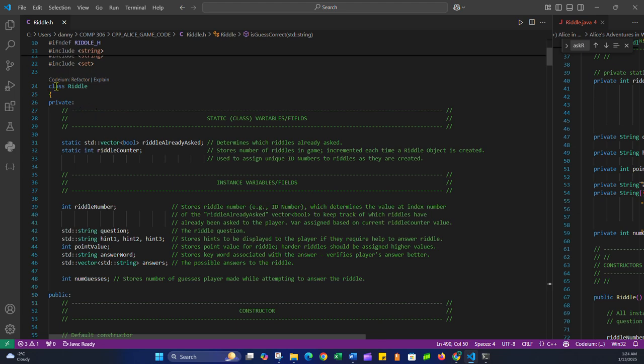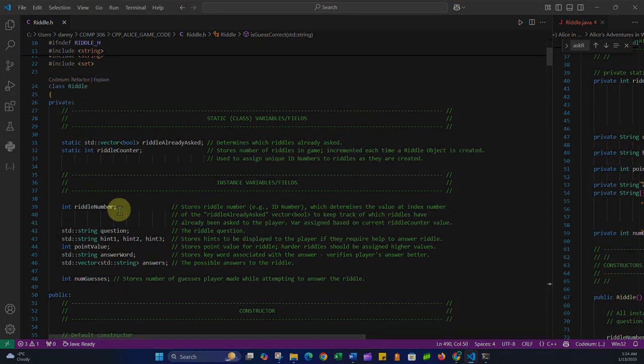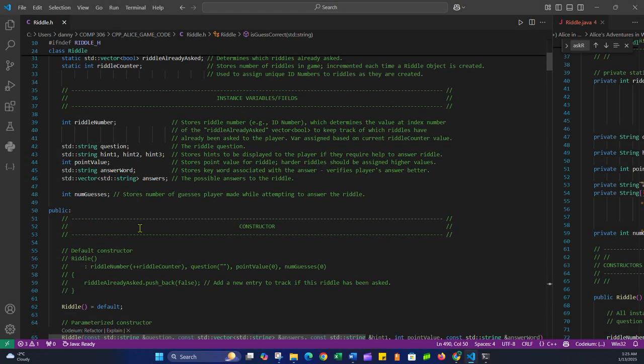I'm inside the class riddle, and these are my private instance variables. These are static variables, so they don't really count for what we're talking about. But the instance variables are listed in this order: riddle number, question, hint 1, 2, 3, point value, answer word, and then std::vector of type string, answers, and then num guesses. This is the order they have to be initialized in.